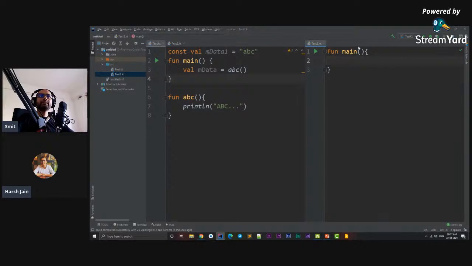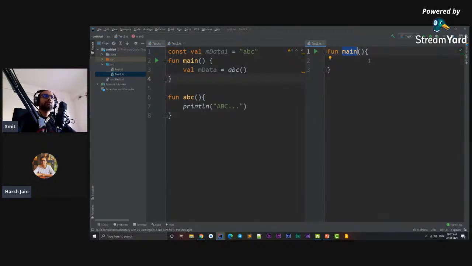Yes, here the entry point must be main. You must have a function named main, then your file will be executed. Suppose I give the function name as hello, then you will not get any play button here. Without that play button, your application cannot be run. So we must have a main.